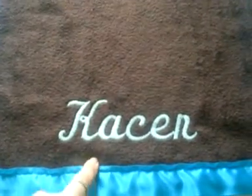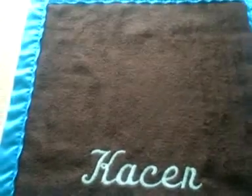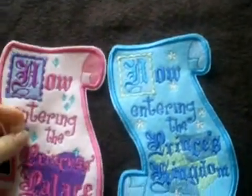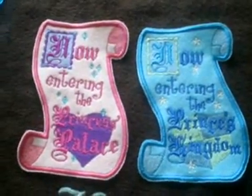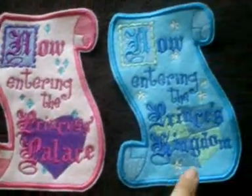With the Bedtime Buddies, I'm doing a special on them just until the end of the month — they'll be $12 each, Australian. In US dollars it's a little cheaper. They'll be $12 until August 31st, and then after that they'll go to their normal price which will be $15 each. The door hangers I reckon I'll do for about $5 or $6 each, just because it's a lot of embroidery thread used.